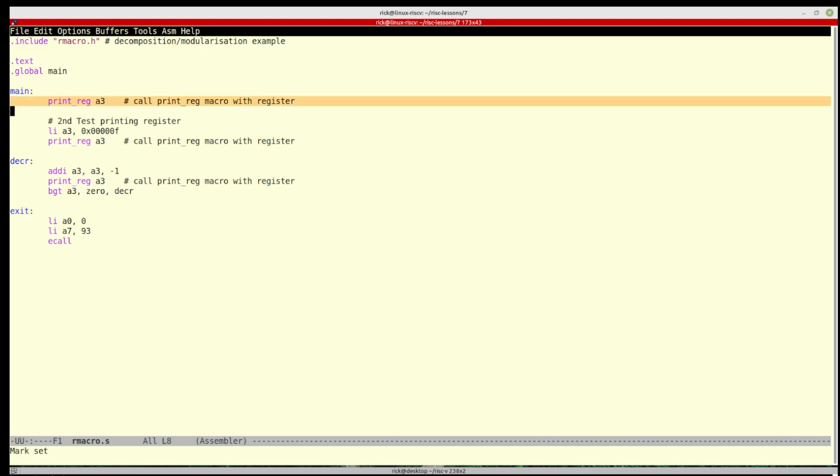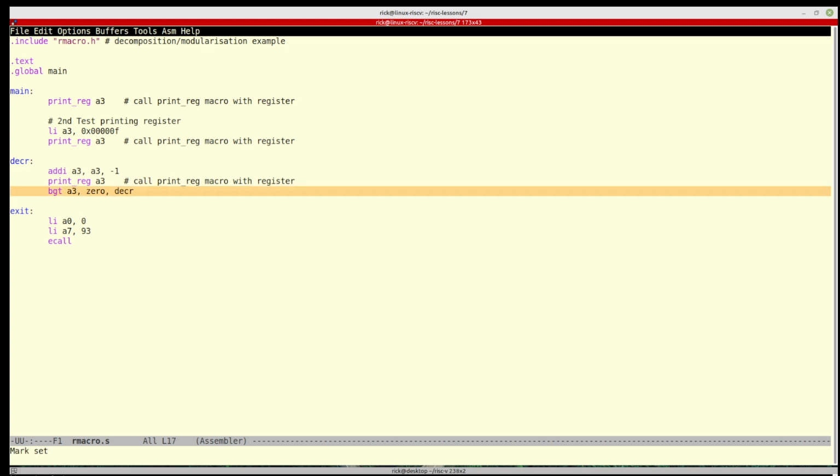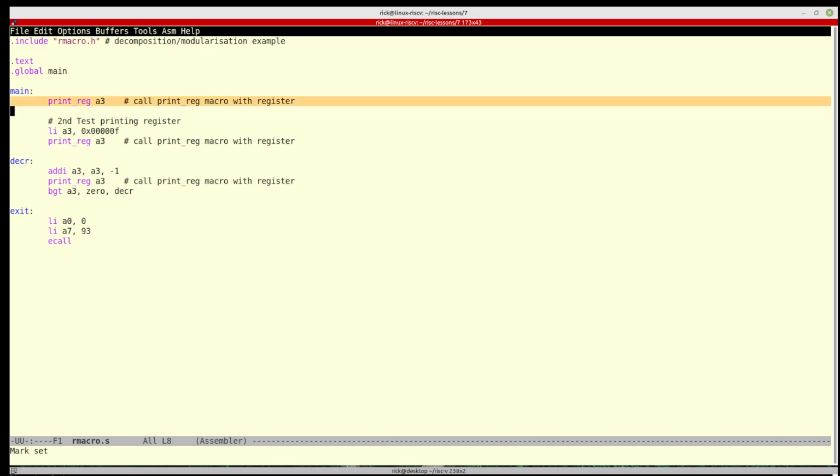So here all we're doing is we just print the A3 register and the value in it, and then here we load 15 into the A3, and then we print the value of it, and then we do a loop where we decrement it, and then we branch if A3 is greater than 0 back, which is our loop, otherwise it just drops to exit. But you can see it's a very simple program, but it is using the macro.